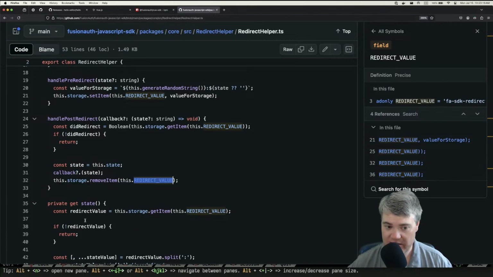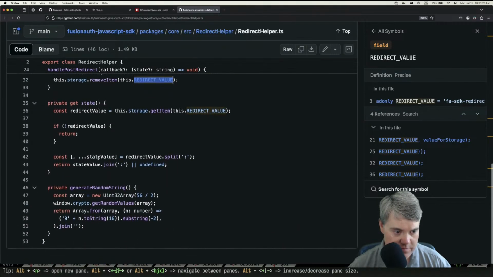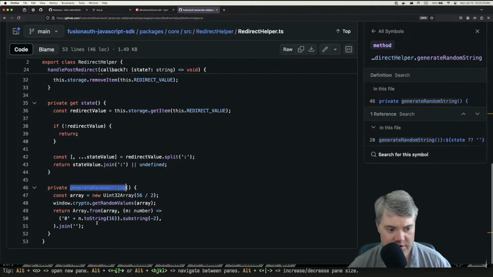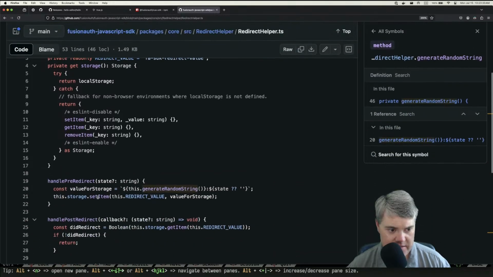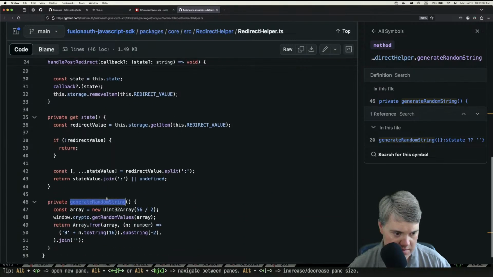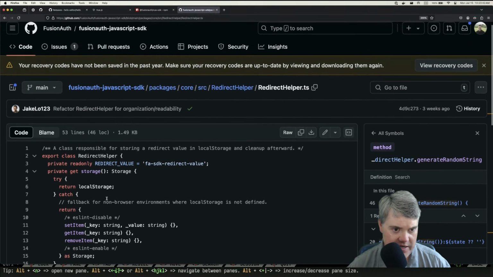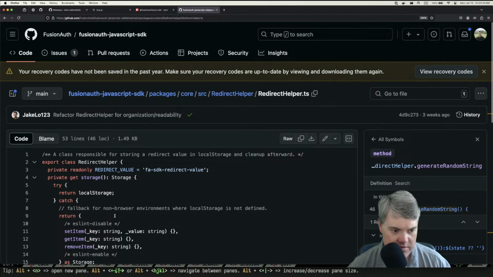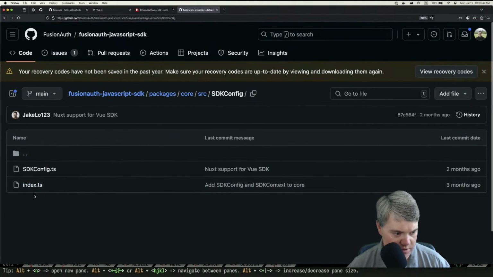So they don't keep it in cookies for very long. And generate random string. Okay, so basically they're going to create a state. They're going to redirect. They don't really say much about how this is working here. That's just the redirect helper.